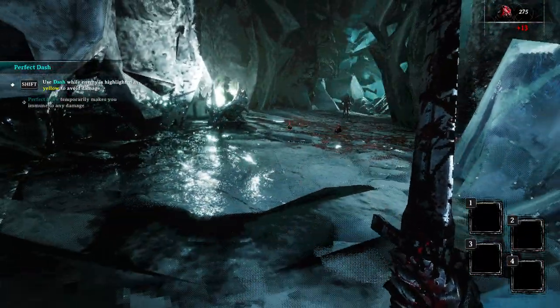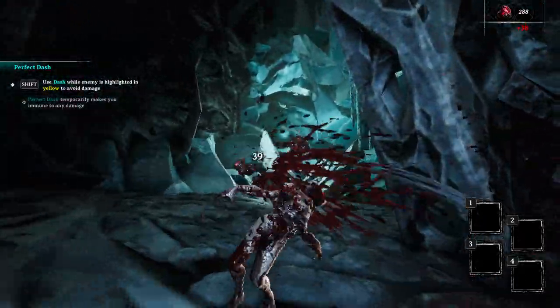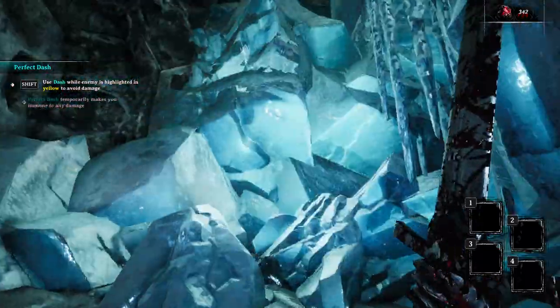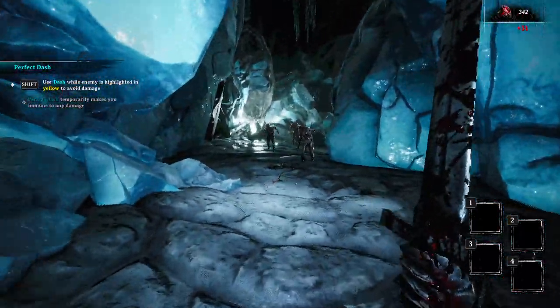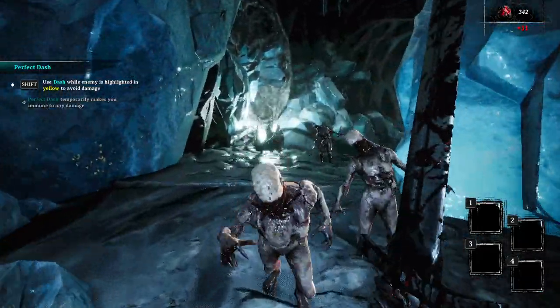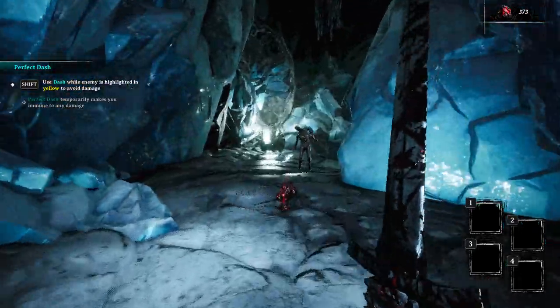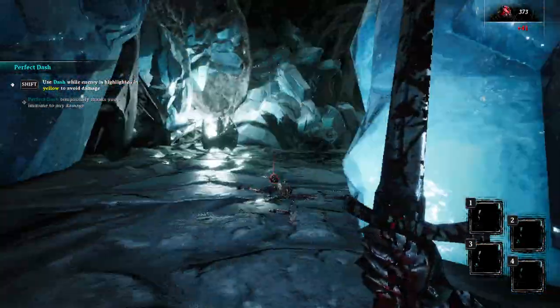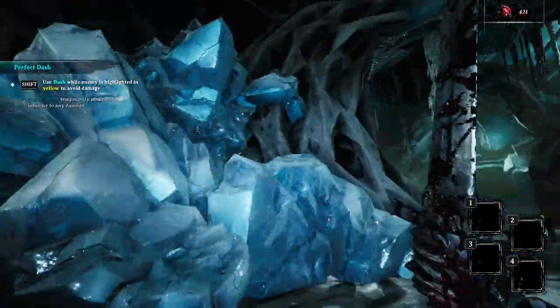What are these icons at the bottom of my screen? I'm not quite picking up what they're putting down. Oh, that was a right click, which is the overhead slash, which is actually very powerful. Love it. Cool environment.